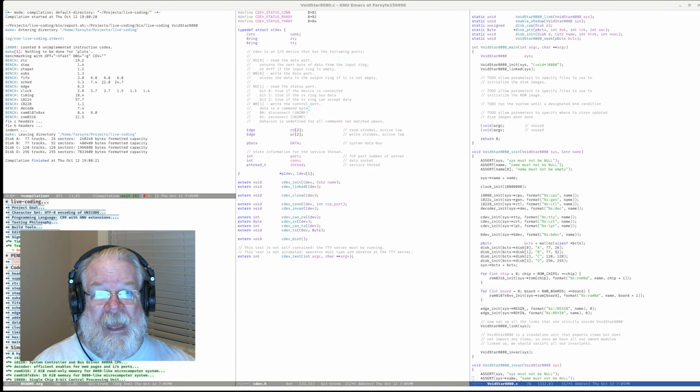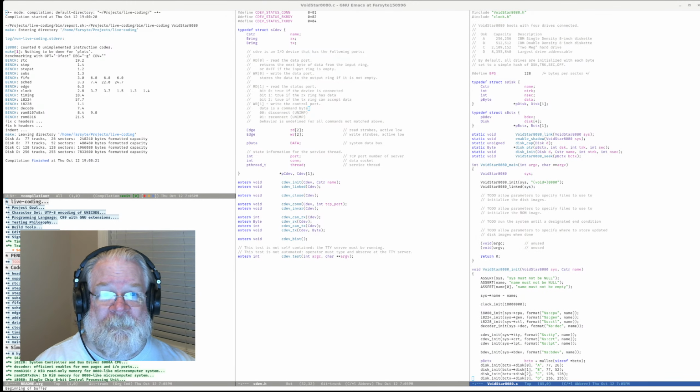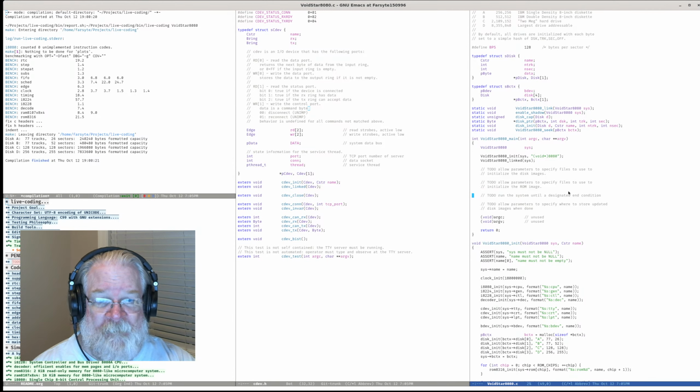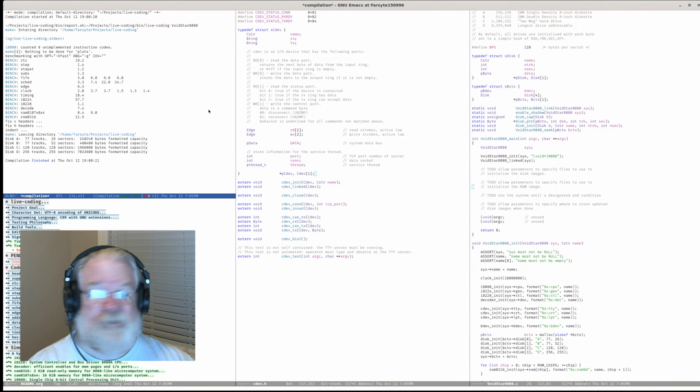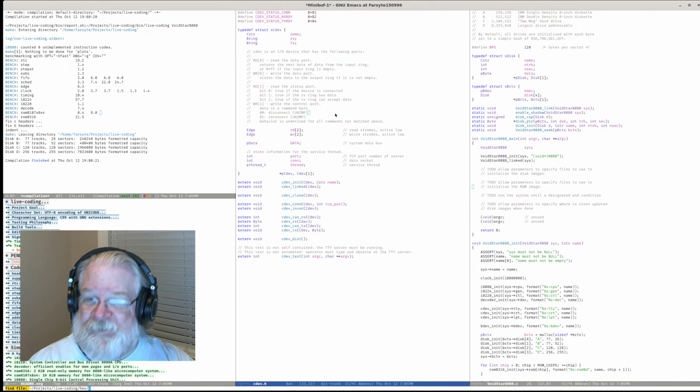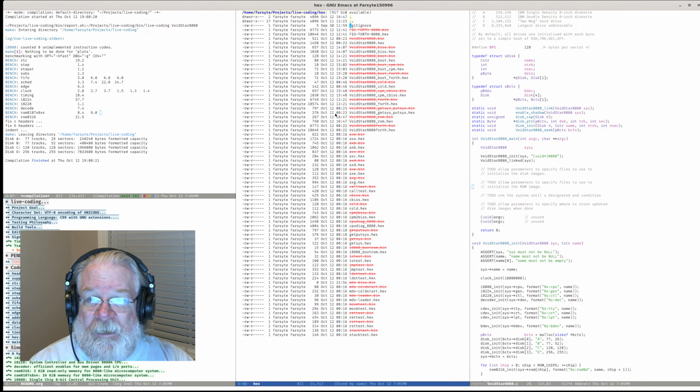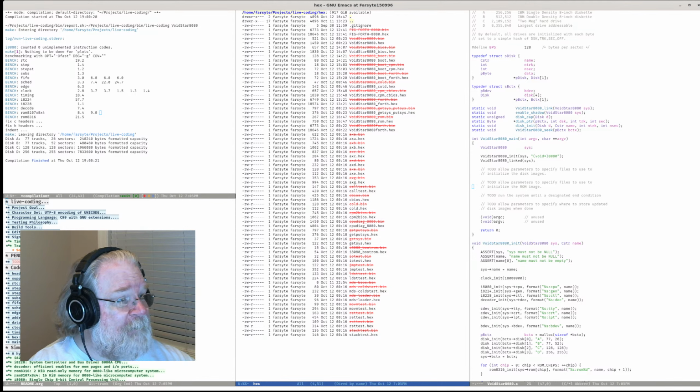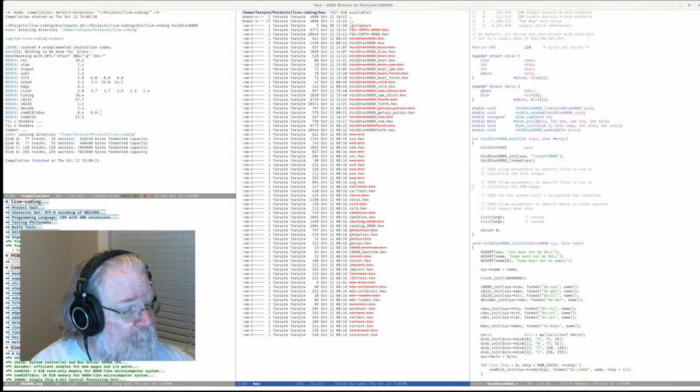Because while I hooked everything up, I didn't yet put in anything to initialize disk images or ROM images or anything. So let's do that. So over here, I'm going to look in my hex directory. And it strikes me that I did a whole bunch of renaming without fixing these up. So excuse me really quick while I fix that.